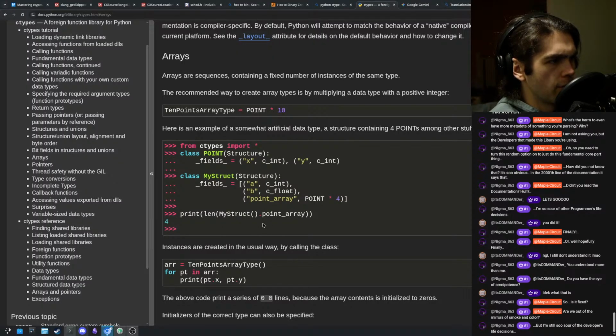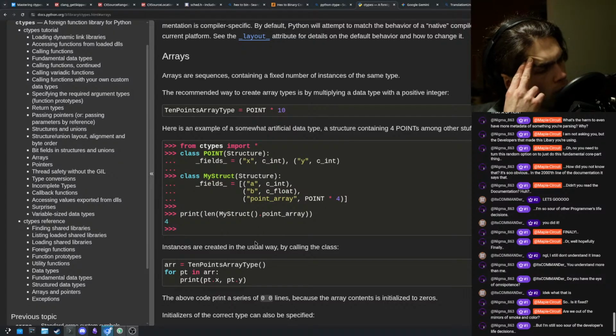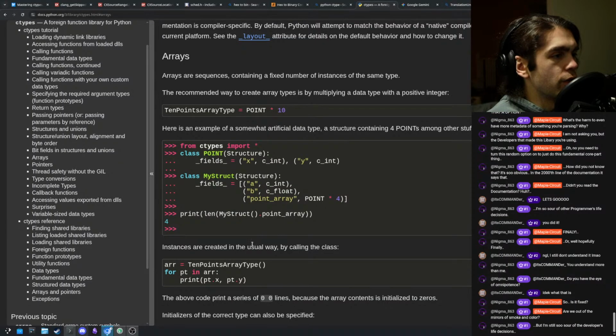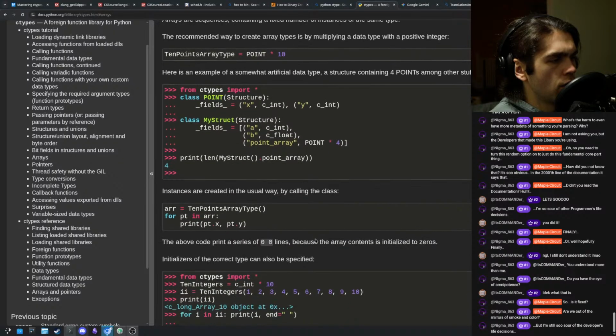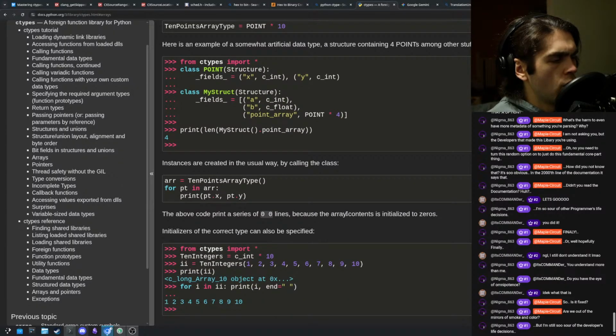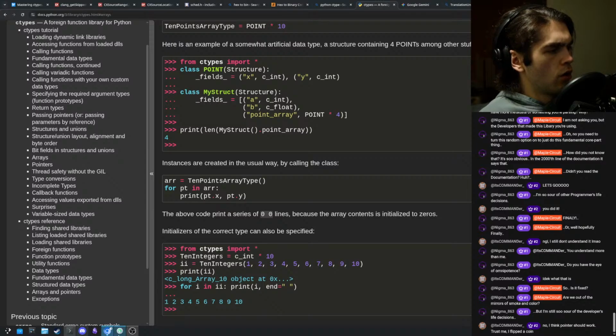Point array 4. Oh, okay, so it knows. Shit. Oh, okay.